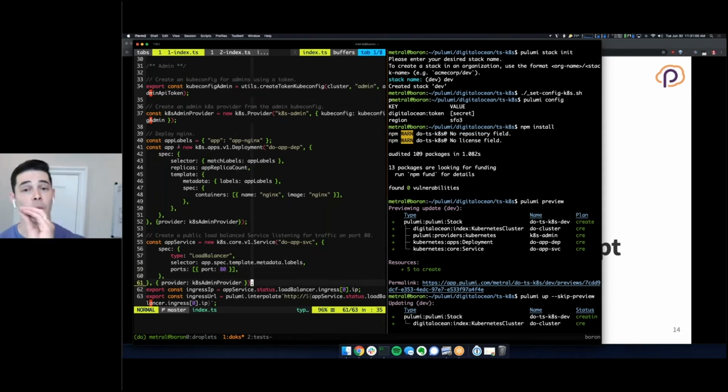Because these are resources, I can now reach in and get values that I may want, such as the service in Kubernetes for this Nginx app. I can retrieve its status, reach into its load balancer, and pull out the IP that gives me the ability to have ingress into this load balancer. So I can take that public IP and do things like create a vanity URL, where I interpolate a string with the prefix that I need with the IP, and expose it for folks who want to consume it in either other Pulumi programs or other users who want to reference this or access those endpoints.